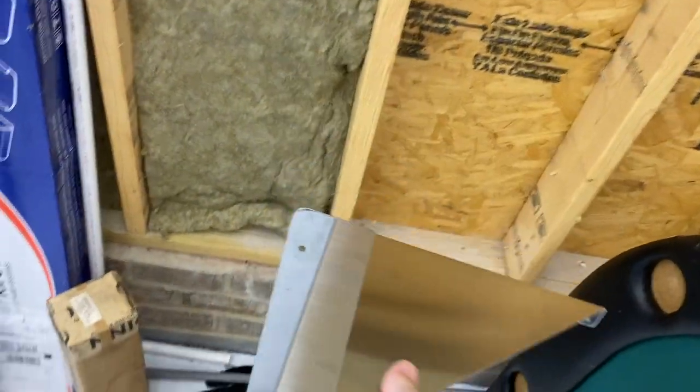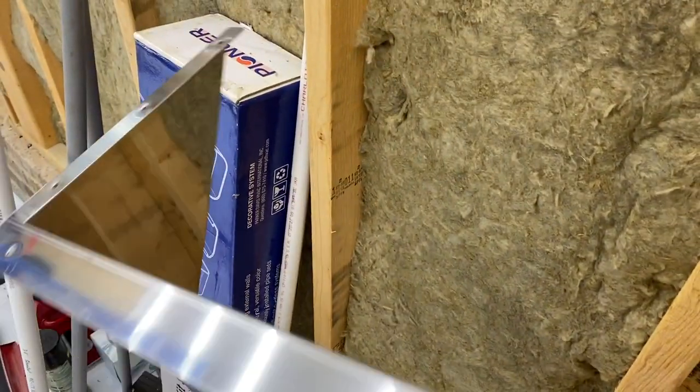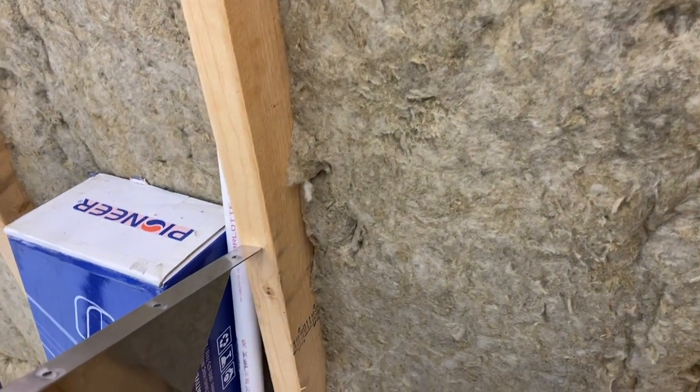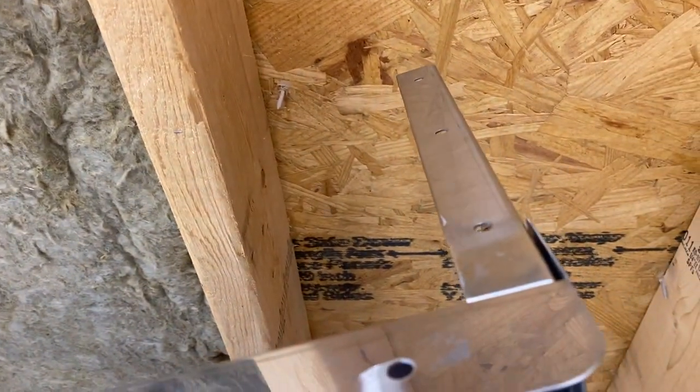So this is our assembled shelf, and you're gonna have to figure out where you want to mount it. But just for demonstration purposes, if I were to mount one side to a stud, these are 16 inches apart. It's not gonna line up with two studs, so you can pick a stud on one side and then you'll just have drywall anchors in the other.